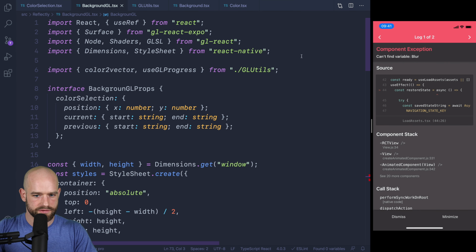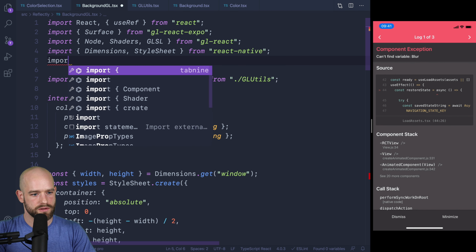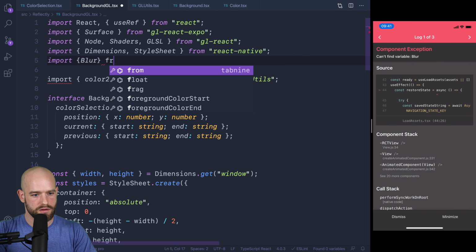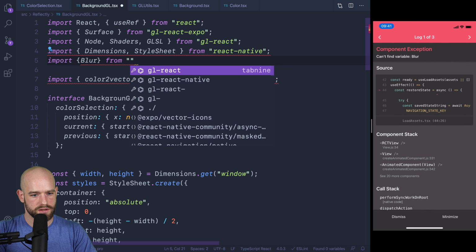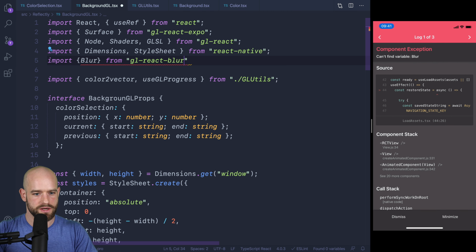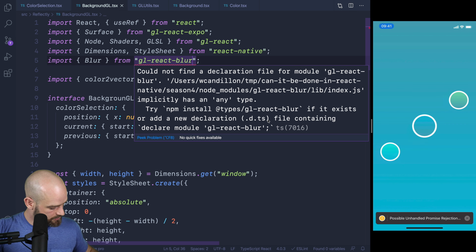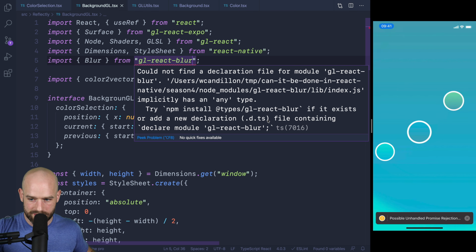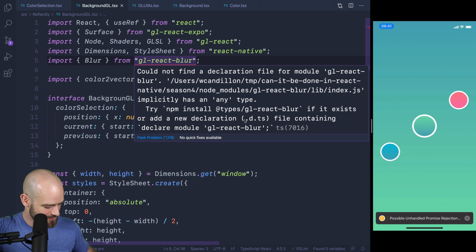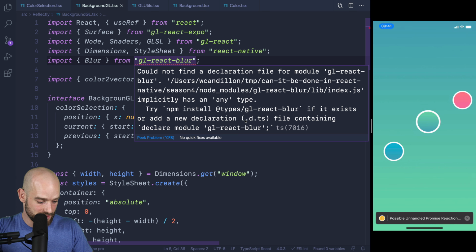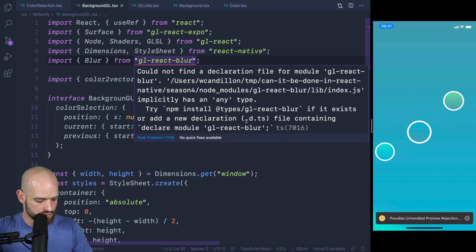And I'm gonna import blur from GL React Blur. So here you see the nice blur effect that we got for free. It looks very cool. So here we really reproduced nicely the user experience.